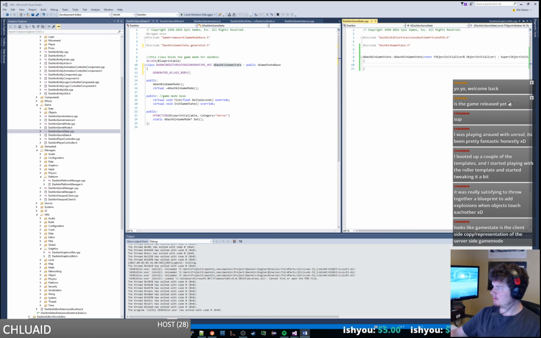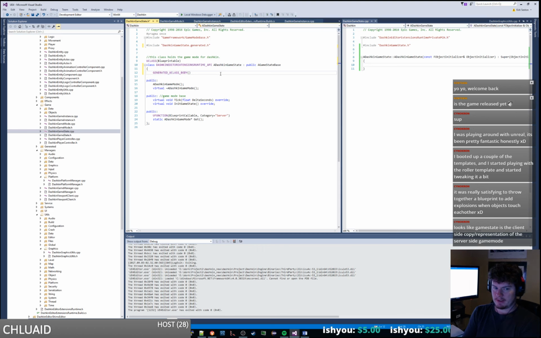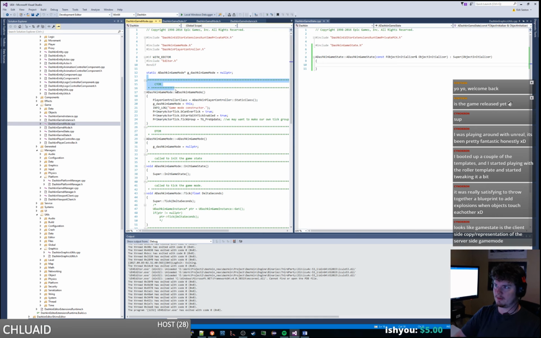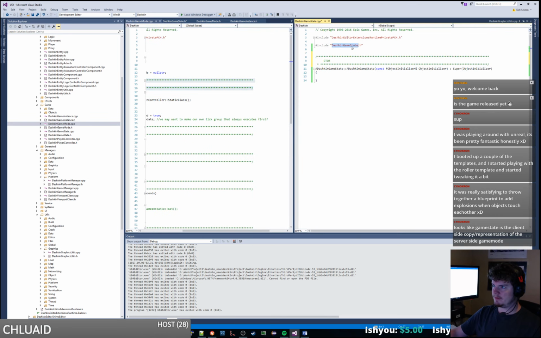And the server-side game mode is only on the server. There's no client replication of game mode to the server, as far as I saw. So you kind of use the game state to replicate out crap, as far as my 2 hours of mediocre tech doc reading led me to believe.